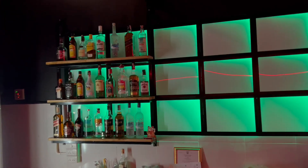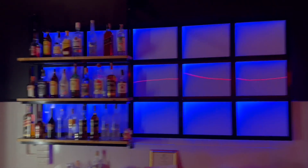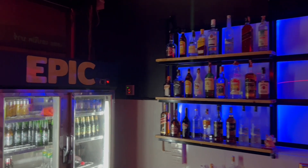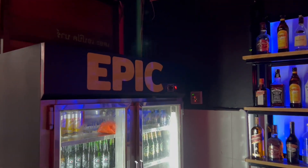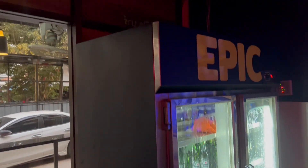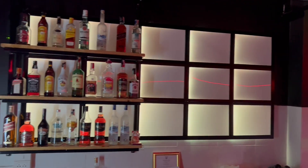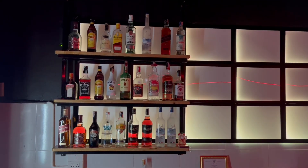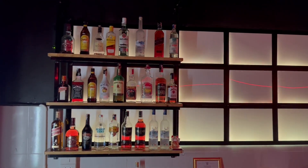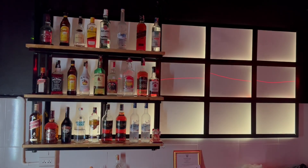We're waiting for Wi-Fi so we can't actually program it properly yet, but when we do it's going to flash and sequence and do some more interesting things. There's the fridge — we've got a sticker on the front and a black sticker on the side just to make it look a bit newer and more in keeping with the bar itself. Pim's stocked up on some booze, which is great. Just waiting for these lights to change — I'll get rid of that white color when we do the programming.